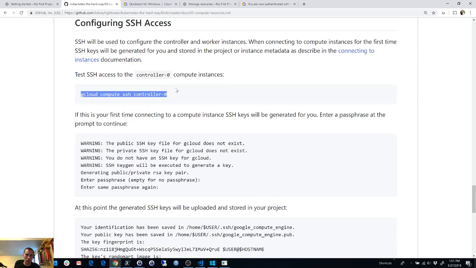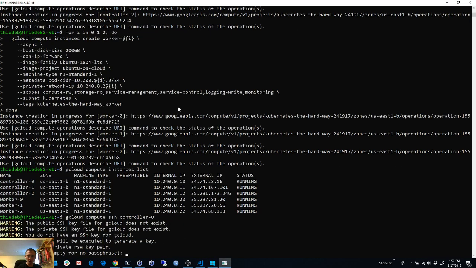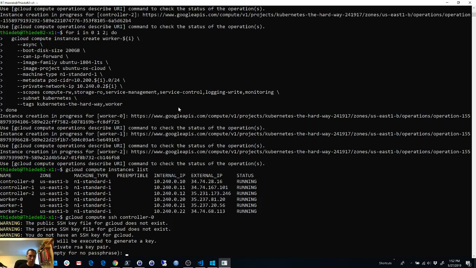Okay, so we're going to SSH to controller 0. It's your first time, so SSH keys will be generated. Enter a passphrase at the command prompt. Why not?